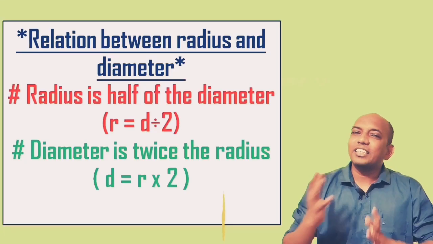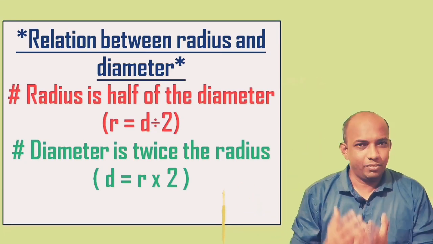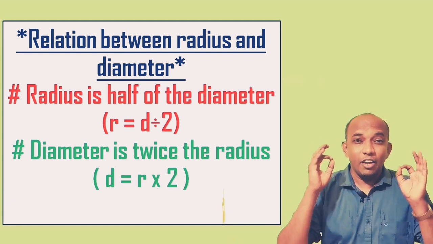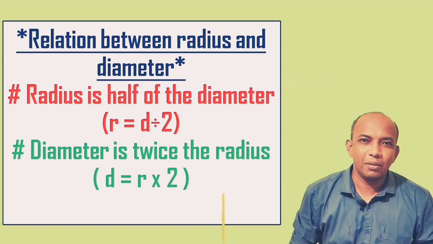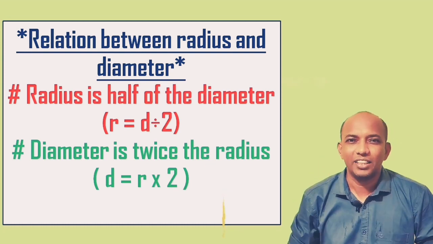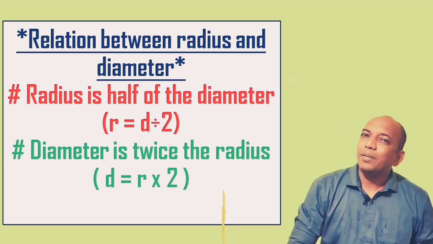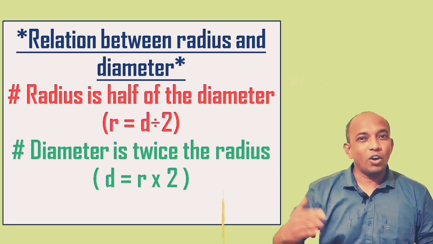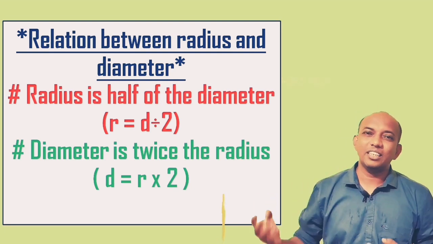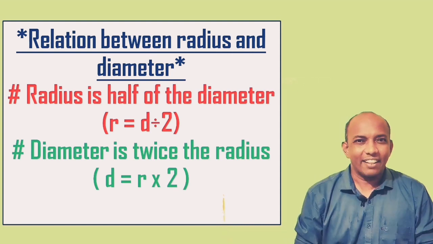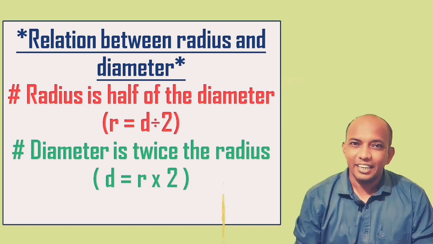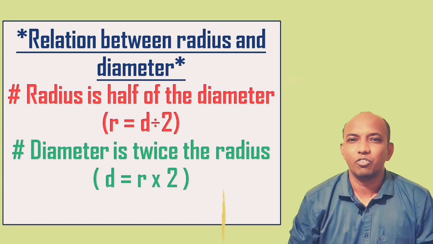As you know, a radius is always half of the diameter. Keep it in mind. If you want to find the radius and the diameter is given to you, you just have to divide the diameter by 2 and there you are with the radius, right? Diameter is always twice or a double of the radius. That means if radius is given and you need to find the diameter, at that time we are going to multiply radius by 2 and we'll get the answer for the diameter.